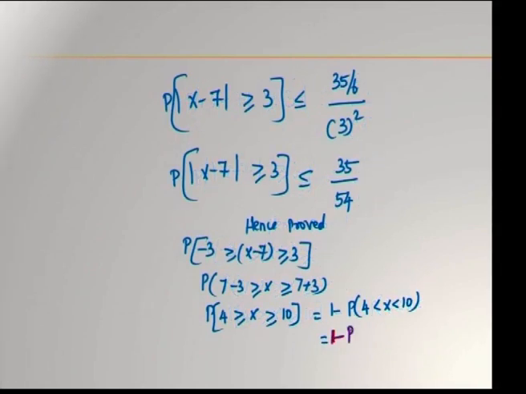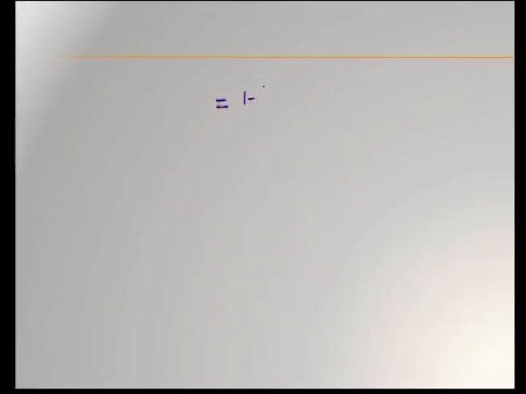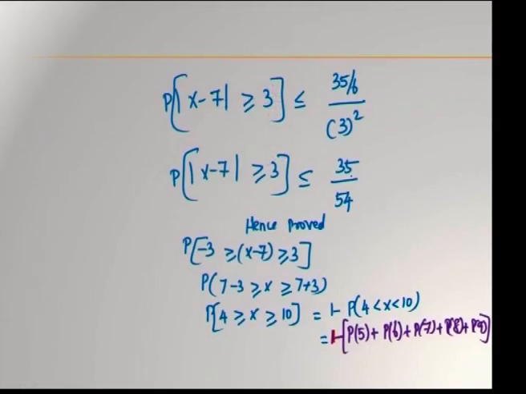It is 1 minus P of 5, P of 6, P of 7, P of 8 and then only P of 9. You should not include 10. And these values are taken from the tabular column derived. So, this gives you the answer 1 minus 24 by 36, which is equal to 1 divided by 3. Now, what does the Chebychev inequality say? Chebychev inequality says it is less than or equal to 35 by 54 and your exact value is equal to 1 by 3. It matches the actual probability.